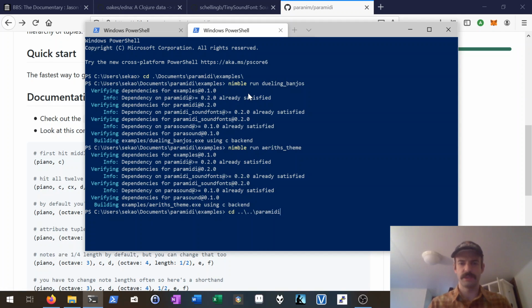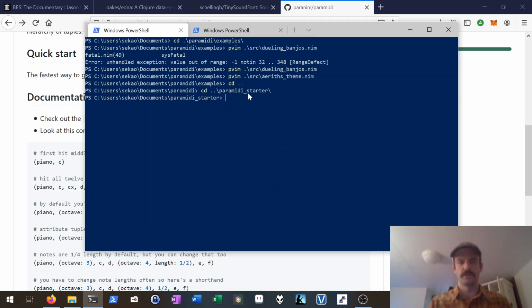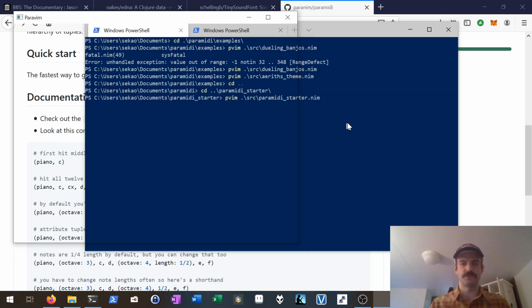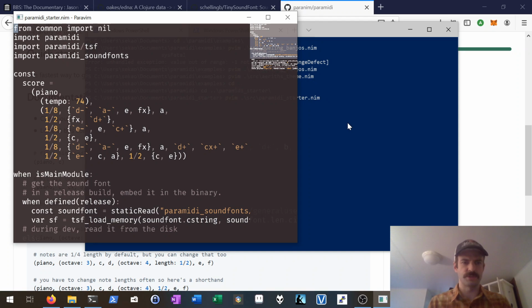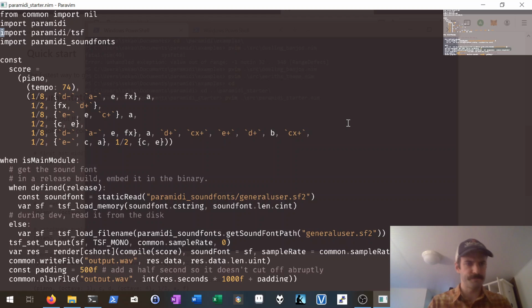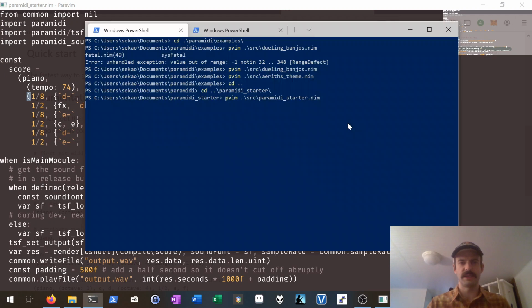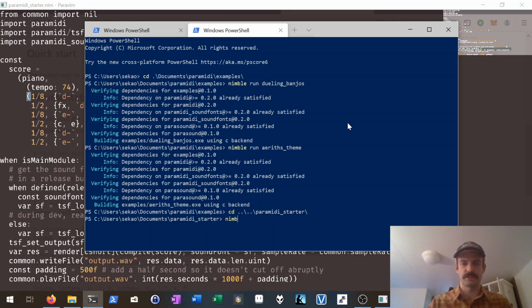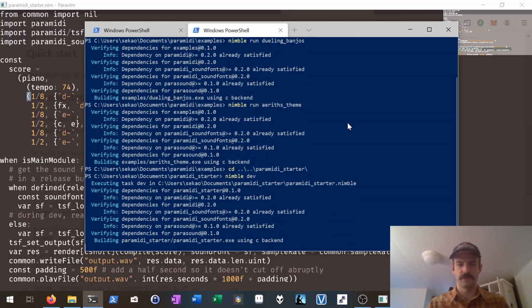It just gives you the bare essentials. I think it has the very first measure of Aries theme inside of it. So this is an easy way to get started, and just to make sure it works here.